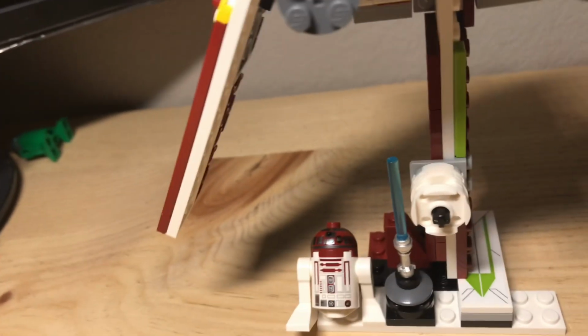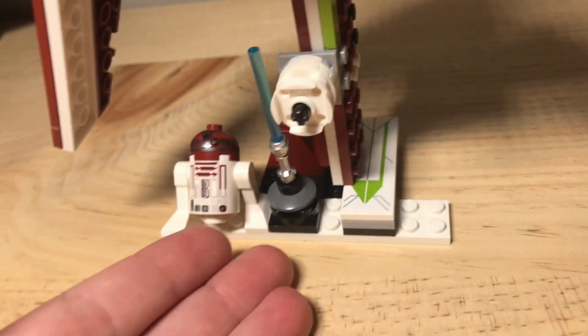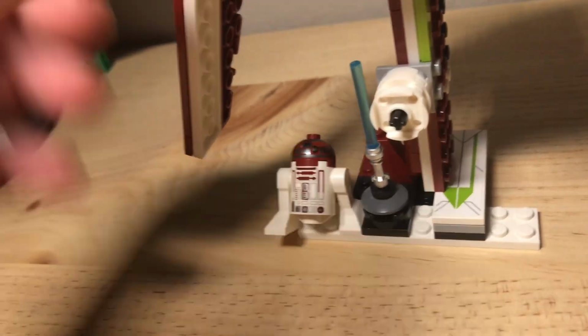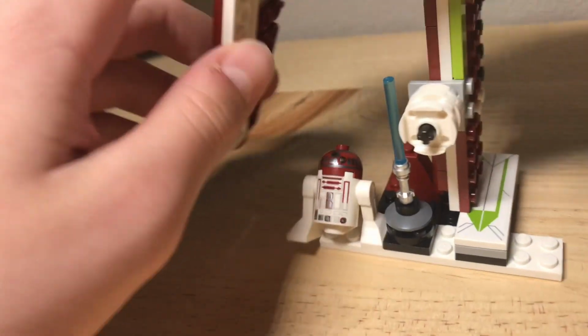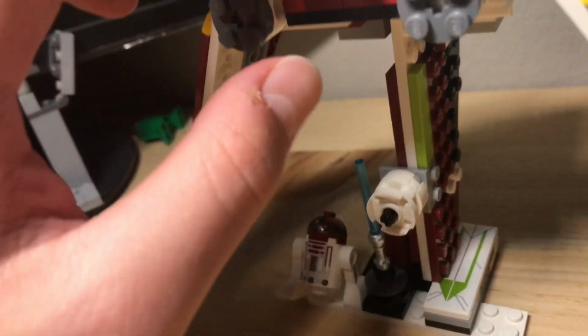So now it's time to talk about the things I like and dislike about this alternate build. And we're going to start off with things I like, which is this stand. Most sets should always come with stands because usually the landing position doesn't look good. So I do appreciate that it comes with a stand, and it is a pretty sturdy stand too. As you know, nothing's gonna fall off. This thing's not gonna fall off.